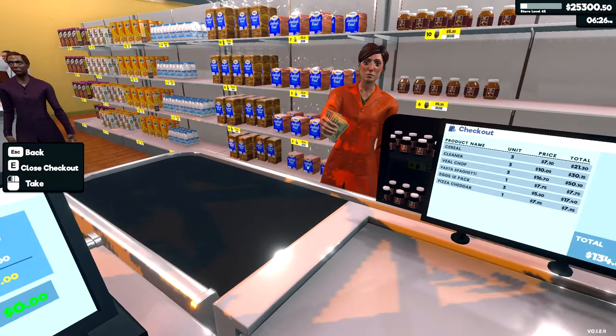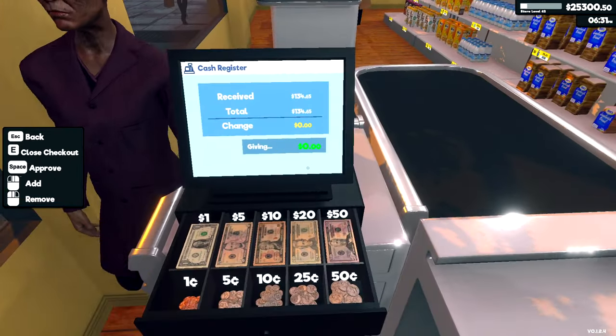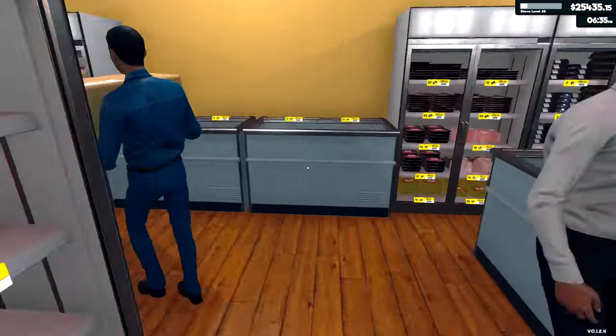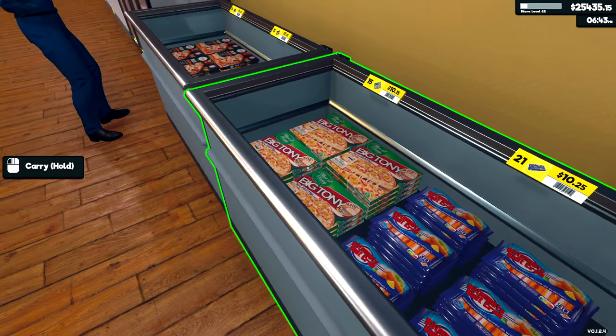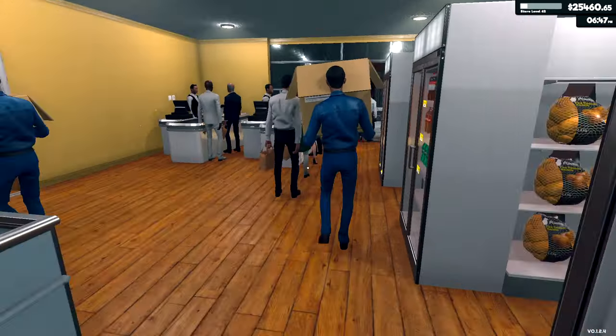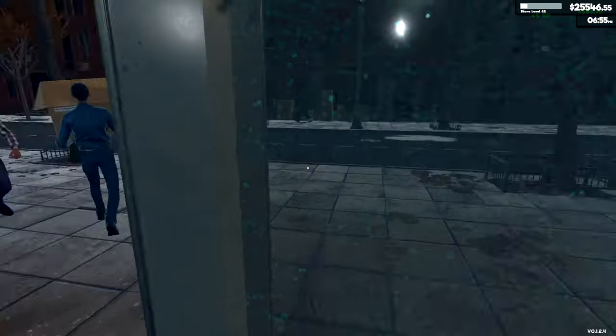Oh, you got the new pizza, I think. I think you got the new pizza, didn't you? I think so. Let's go double check that. No, it's a Big Tony's pizza. Someone did buy one. All right. My stalkers are working their butts off, though. I got to give them props for that. Anybody coming up here? No?